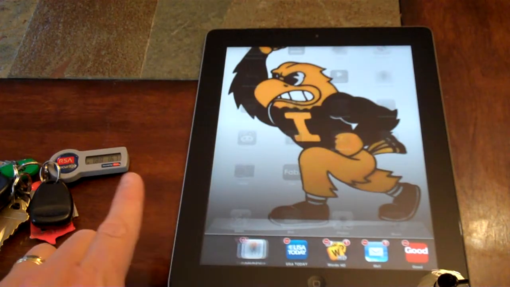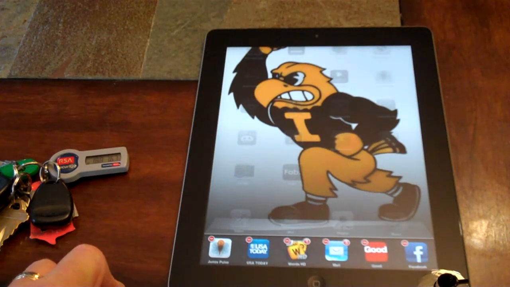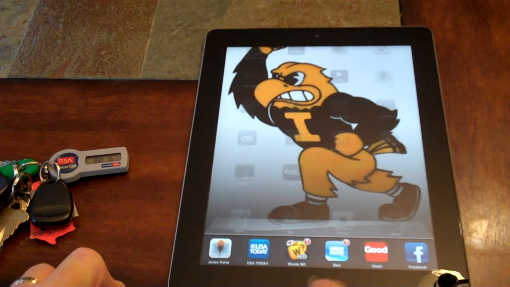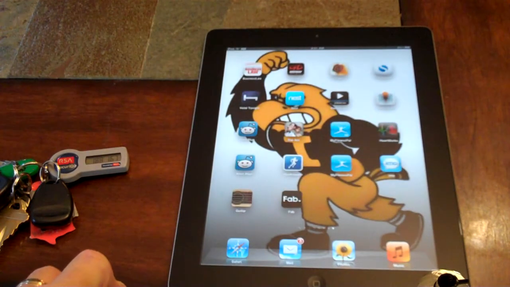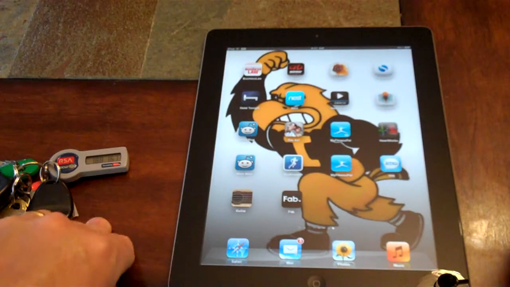So I'll hit the minus key there, and now Safari's been closed down, and that was really all I needed to do. So in order to shift back to the regular iPad mode, all I have to do is hit this home button once, twice I guess, and now I'm back in the regular mode to use the iPad.